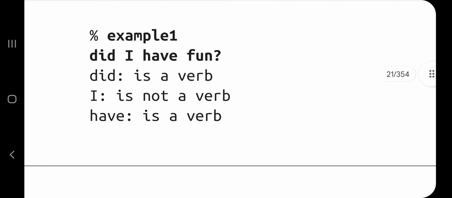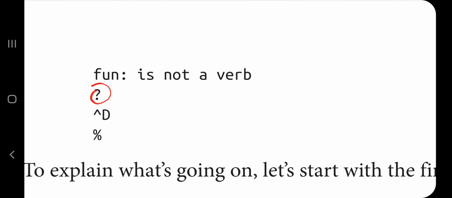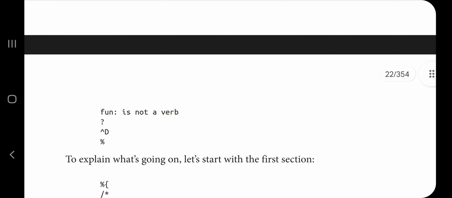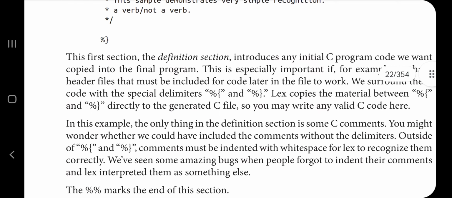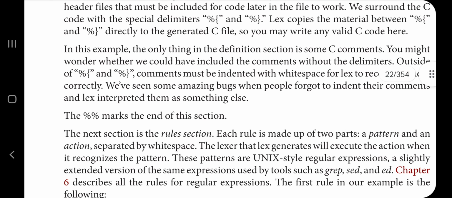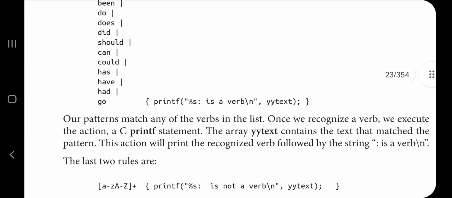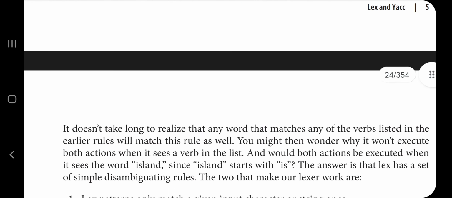Also, at last you can see you have inserted a question mark as well. It does not match the words, so it will just output as such. It will not say anything, it will output as such. Question mark will be output as question mark. So that's what they have explained here in this part, whatever I just explained. And that's all that is there in here. Let's see what is there after this.